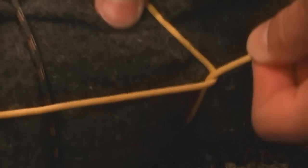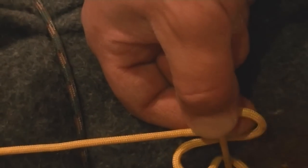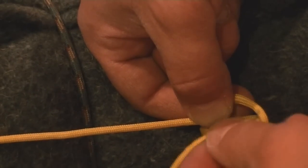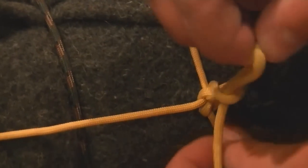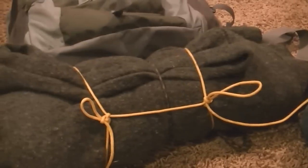Here we are on the opposite side. This is coming up on the bottom, this is the top, so it's crossed. Just going to bring it, pinch this section here, bring it down underneath, leaving this loop right here. Take a bite, pull it through that loop, and tighten it down. I'm just going to pull this loop down a little bit, do another bite, stick it through that loop, tighten that one more time.